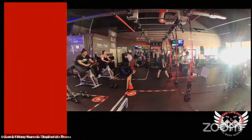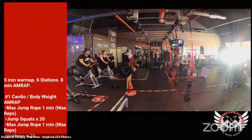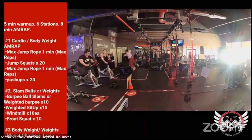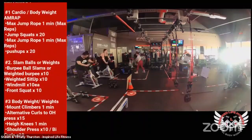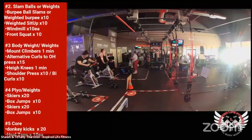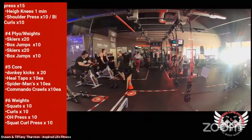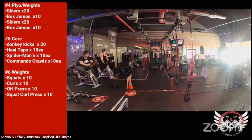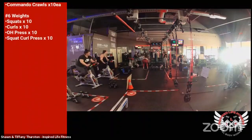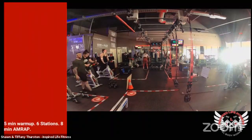Job. I think 42 seconds was the fastest so far. Nice. Breathe. Looking good. Nice, 38. 38 second, 200 meter erg. Woo! Job, team, breathe. Looking good. Nice work, team, nice work.